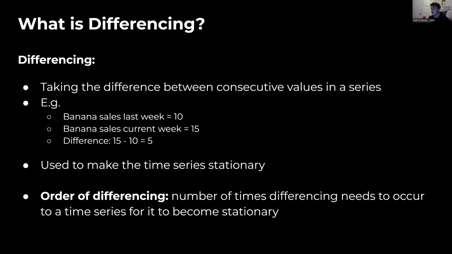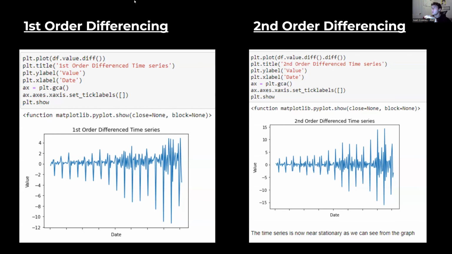Another thing to notice with being stationary and differencing is that you can over difference. And so you don't want to do too many orders of differencing to where your data is not usable anymore. You want to be just before it's over differenced. So it still may not be completely stationary, but it's still important to keep that in mind when you are differencing your time series.